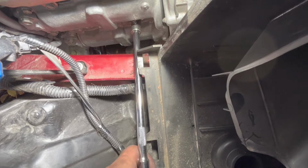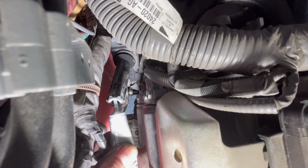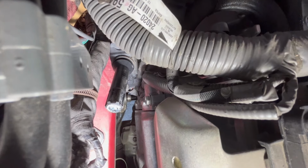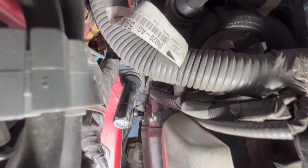All right, all done. Now we just have to get the boots put back on. Remember, like I said, you want to put some dielectric grease around it. What I usually do is put a little bit all the way around like that, and then when I slide it over the spark plug, it'll slide back up in and coat everything. So I'm going to go ahead and do these two.